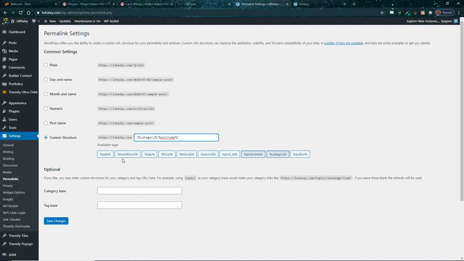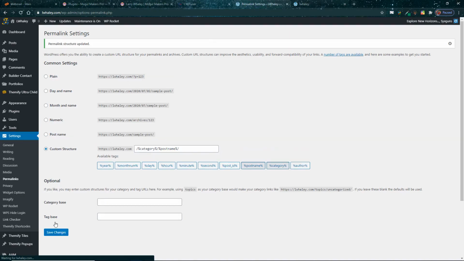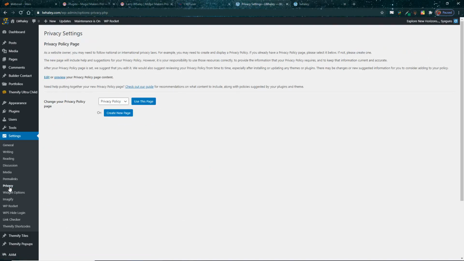So basically we're making our links pretty links by doing this, and you can set it up any way that you would like. Personally, I like category and then post name. All you have to do to create them is set the cursor in there and then click them, and they'll go in there in the order that you select them. And save your changes after you've finished.